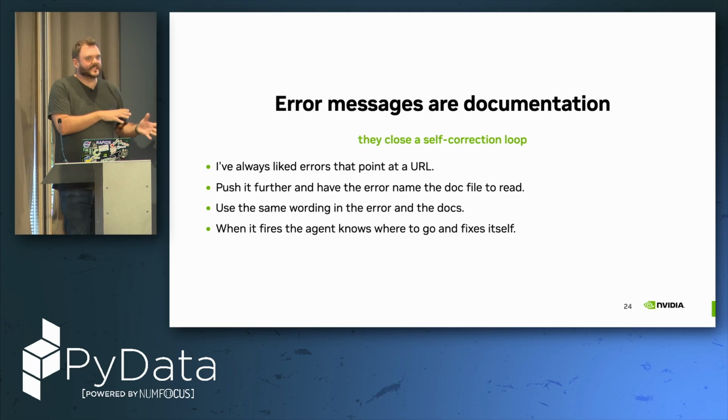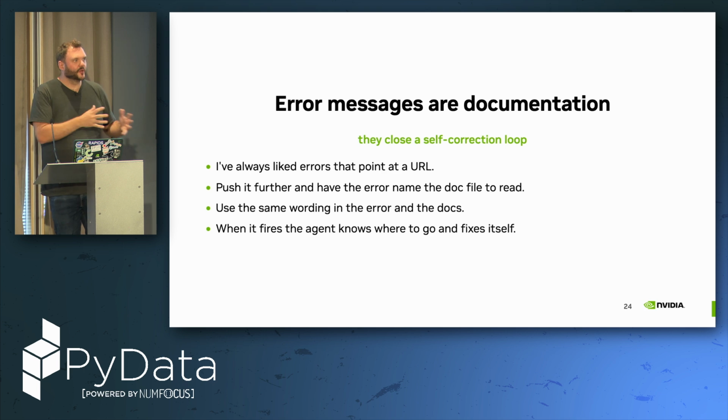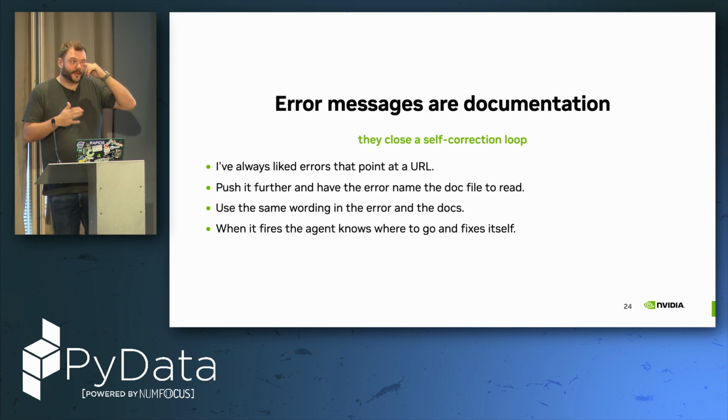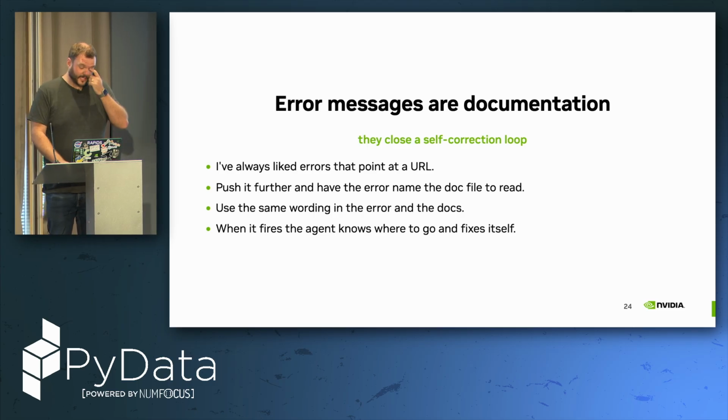In the same way you would write tests and they fail and it fixes it and runs the tests again, you can get the same out of error messages, but you need to give it those breadcrumbs of, where do you look next? Otherwise, it will just start grepping through the code and things. And it takes a lot more tokens than you necessarily need to.